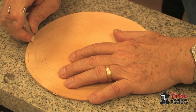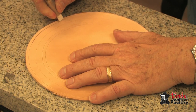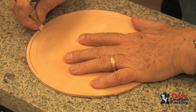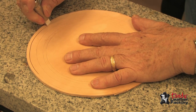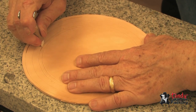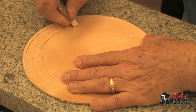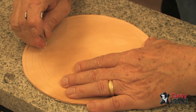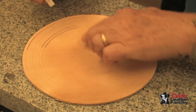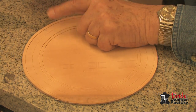Next I will use my swivel knife and carefully cut these borders. I will do the outside one first — actually it makes no difference which one you do first. And then I would do the inside border. And then I would do the far inside line which will be the one that will separate our band of basket stamping from the main project. The one in the middle I will not cut. Do not cut the one in the middle.